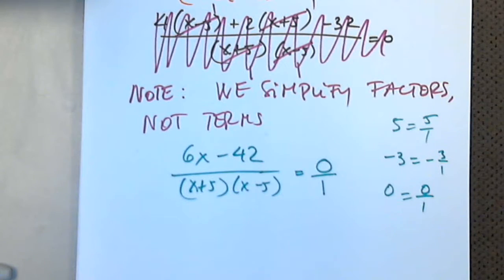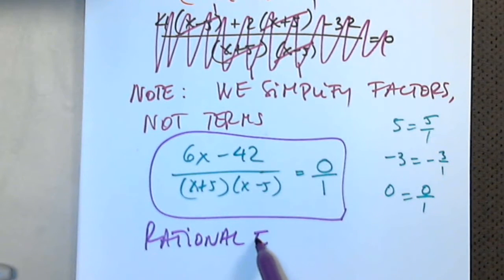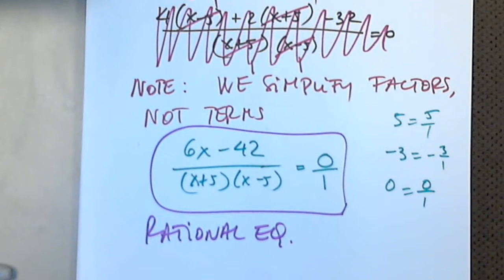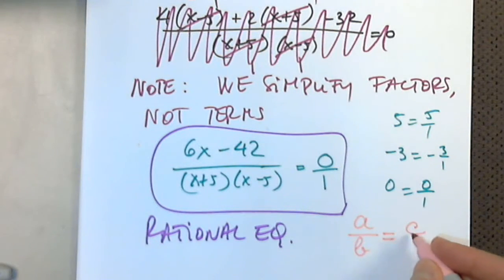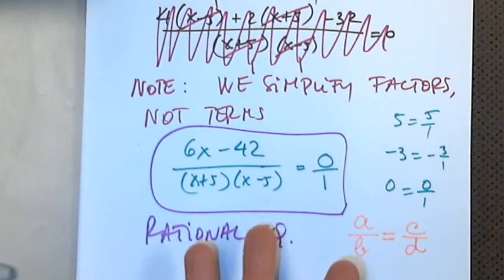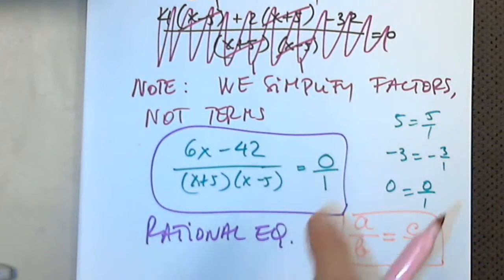Now, this is what type of equation? Of course, but this is a special type of rational. It's still a rational equation, but it's a special type and it has a special name. Anyone remembers the name of this? It is a fraction on one side of the equal symbol and another fraction on the other side. That's what we have, a fraction and a fraction, the equal symbol in between. How is this called?